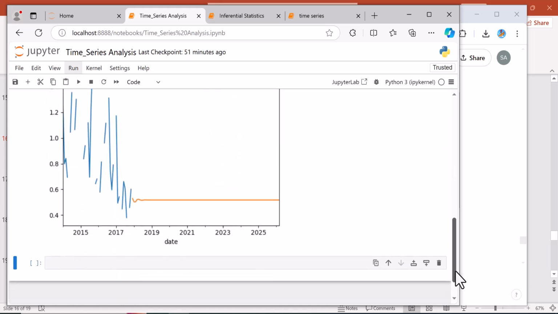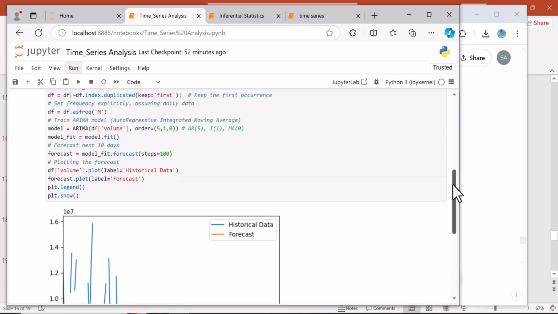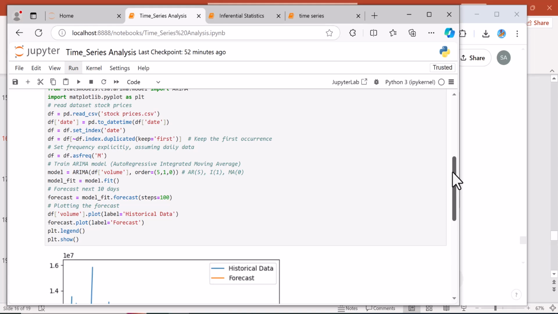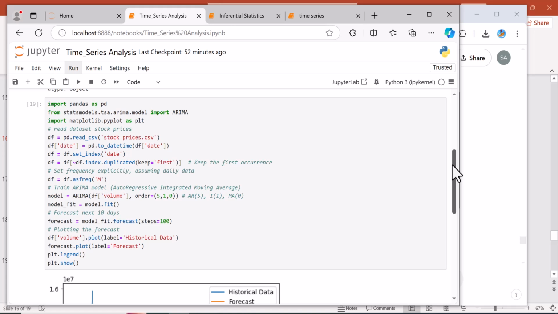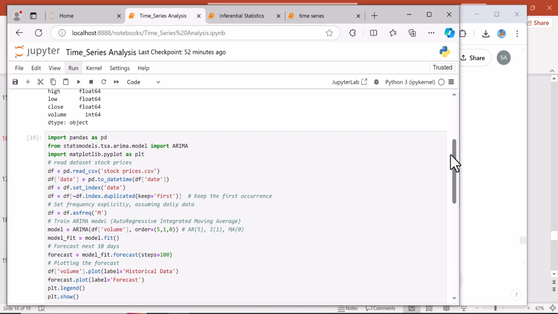So you see, if I'm using this data, the volume here is very low. Can you see it? It has been constant from 2018 down even up to 2025. So this is how forecasting helps you to predict. It helps you to forecast based on historical data. So if you're using it for data forecast, say you want to know if it's going to rain, it's the same approach.